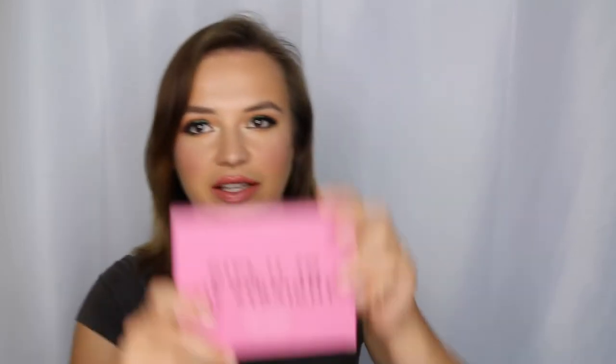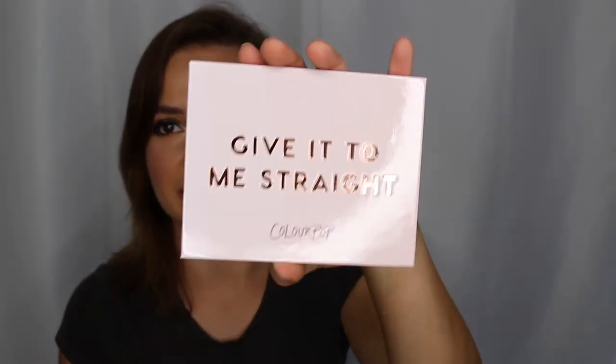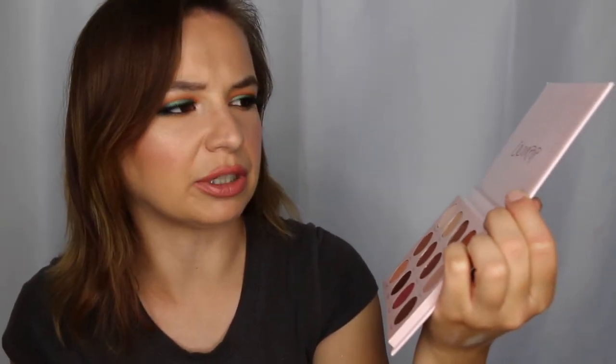The last thing I got — I only had $50 on my card but this is $70 worth of stuff. I had points on my account that helped me save $9, plus I got $20 off everything. This is the ColourPop Give It To Me Straight palette. I have so many ColourPop palettes at this point, but it's exciting that Ulta now carries ColourPop so I can use my points. It looks kind of like a dupe of Modern Renaissance but it's a little different — it doesn't have the deep pinks and it's actually pretty unique.